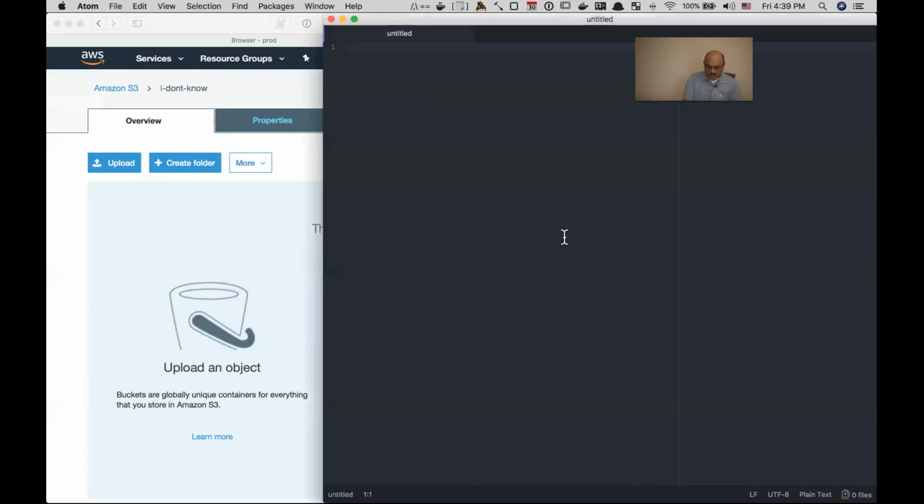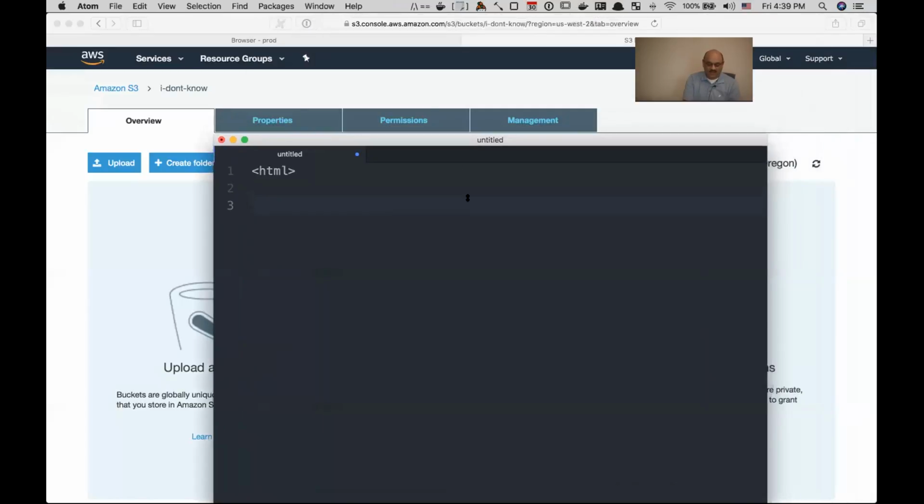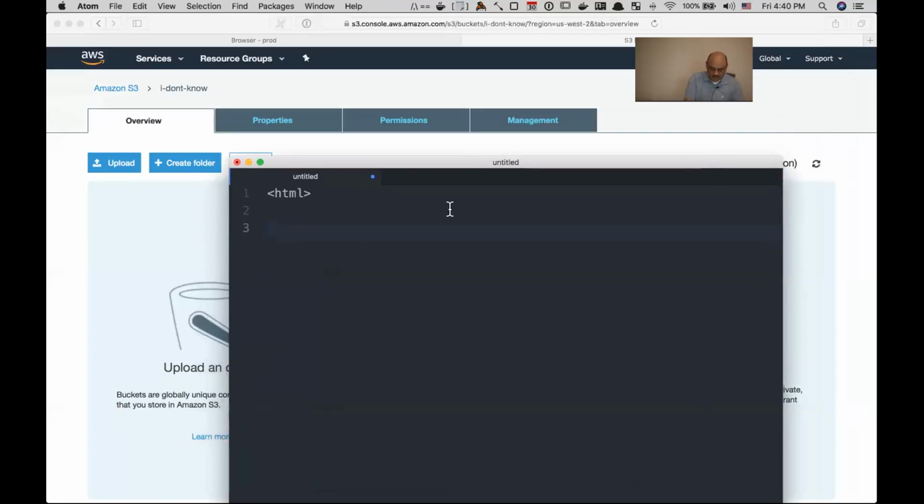And then a new file. So here we go. We create a new file. We'll call it an HTML file. So an HTML file begins with what? HTML. And I'm very bad at writing code because I generate code most of the time. But I'll try. So let's go see.